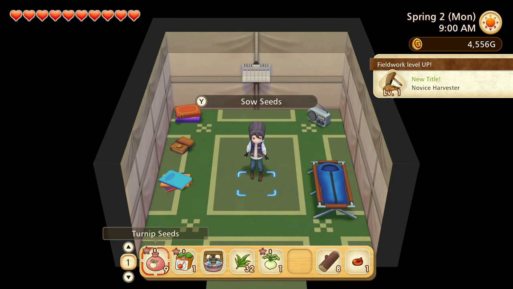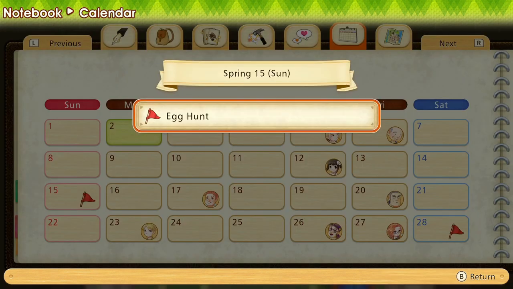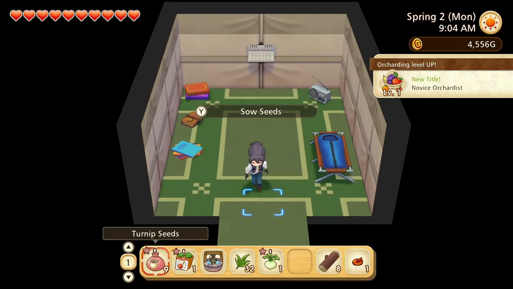Okay, so we are in our tent. And like I said, I don't think there's anything going on until the 5th. That's Angela's birthday, I think. What is this? Oh, they have an egg hunt! And a pet derby. Cool. All right.